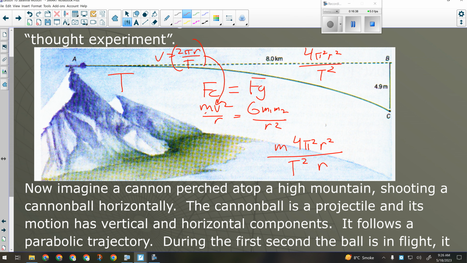Now the only thing we have to watch for here: there's an r squared on the top and an r on the bottom. What happens? The r on the bottom disappears and the square on the top disappears. Got it. We've substituted that formula in. The reason that would happen would be this. I give you the orbital period and I ask you to calculate the radius. If that situation happens, you cannot do this in 2 steps because you'd need the radius and you wouldn't have the speed. So you'd have to substitute where you take v right out.